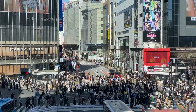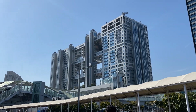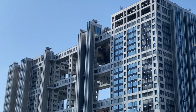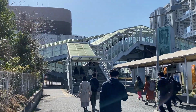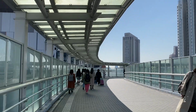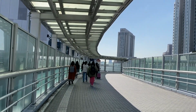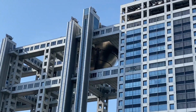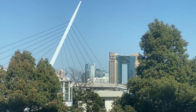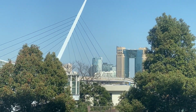It's mainly in the architecture like this. Look at this huge skyscraper, right? Like there's these pockets that are built around. This is a metro walkway. When I got out of the metro, this is what it looks like, just walking underneath this sheltering, which is really nice. But look at this. So sick for an architecture, and you'll see this all over Odaiba.